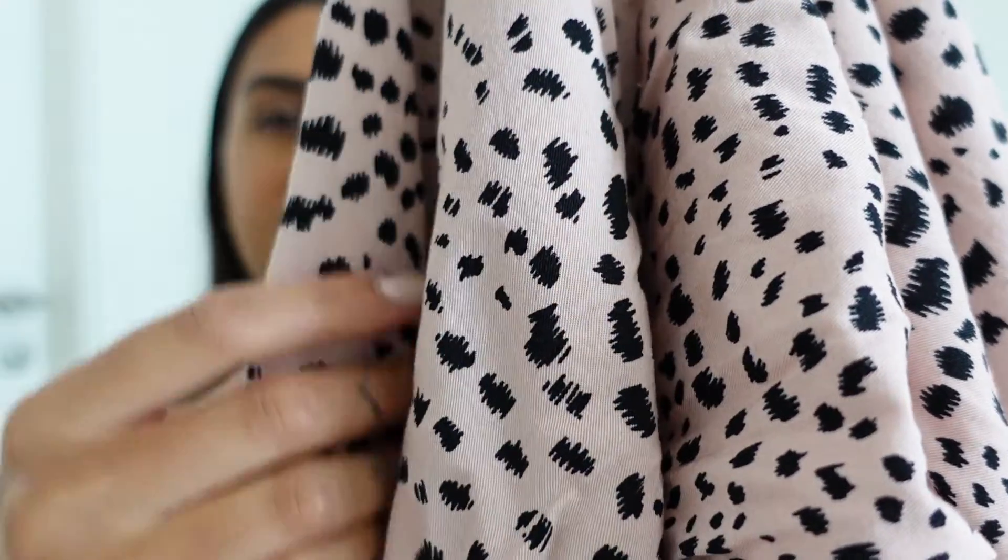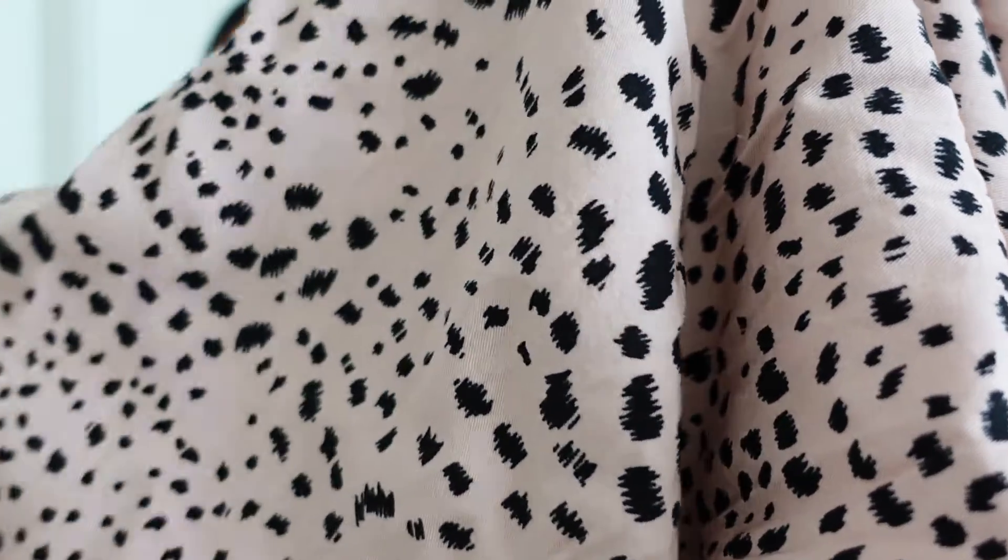I've decided I'm going to use this really fun pink viscose fabric. It's got a really cute leopard print with these scribbled dots on and I thought it'd be perfect to make a really nice autumn top. It's a really gorgeous light pink shade and I just love how the black looks against it. I've had this fabric for so long so I'm so excited to finally be using it to make such a fun top.